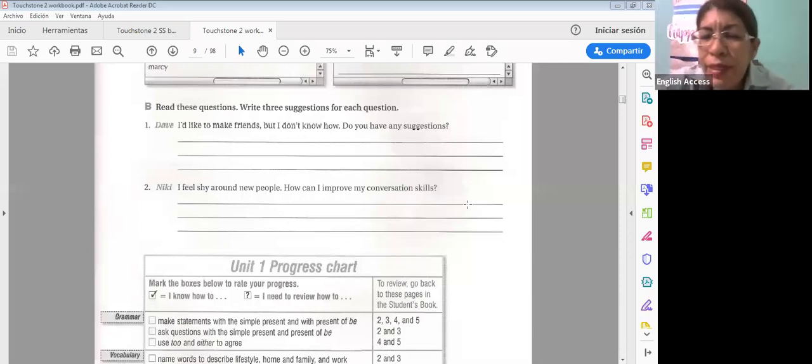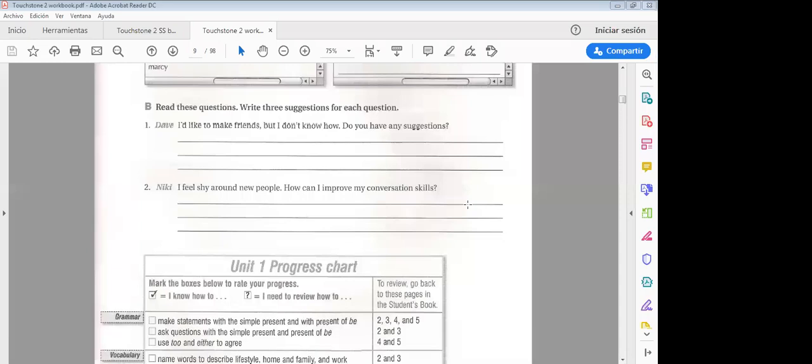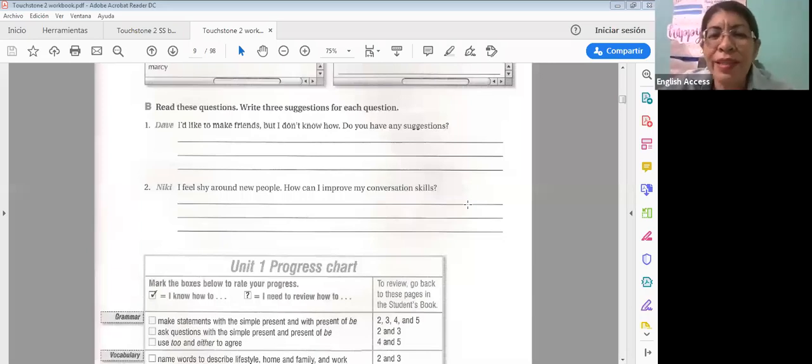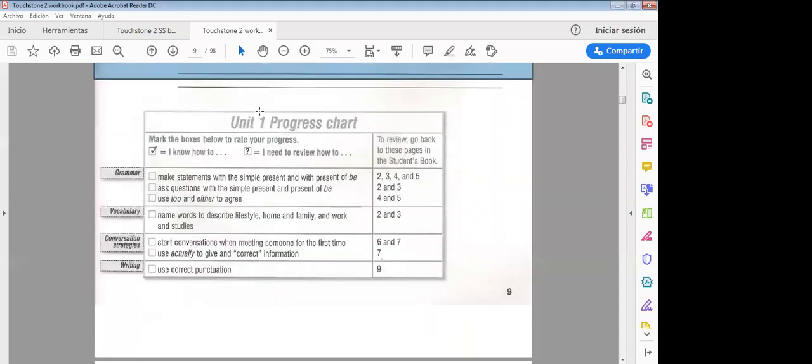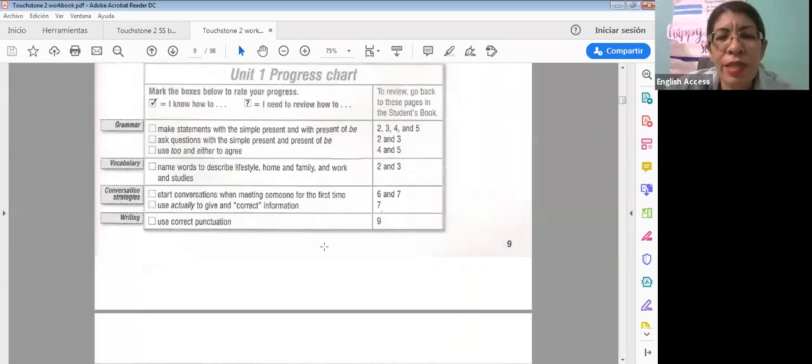Okay, meanwhile, let's see, be friendly, have some topics to start a conversation. Yes, thank you. Jesus, talk about the weather. You can talk about the weather, okay. Mauricio, bring up topics of conversation. Bring up a new topic of conversation. Okay, correct. Now let's finish with the progress chart.